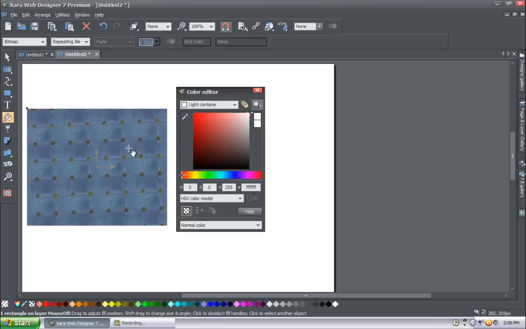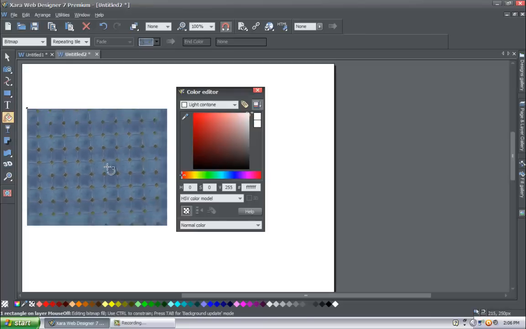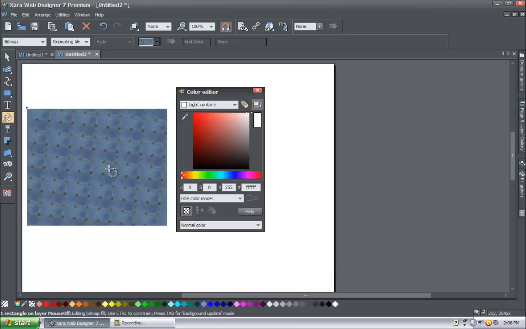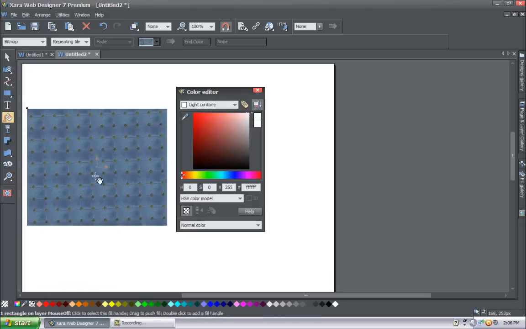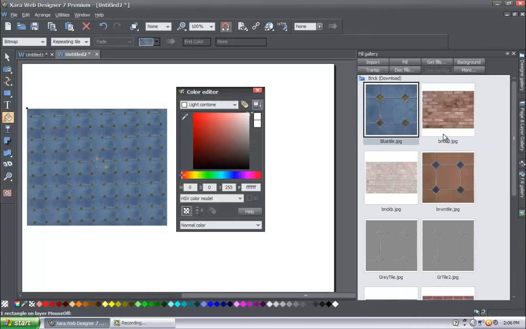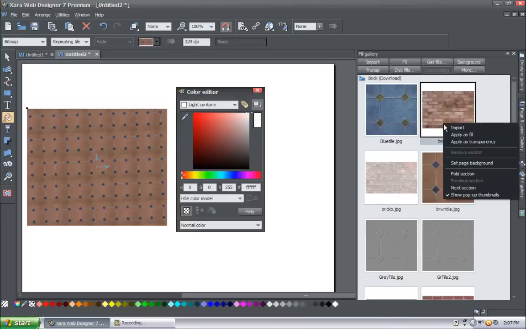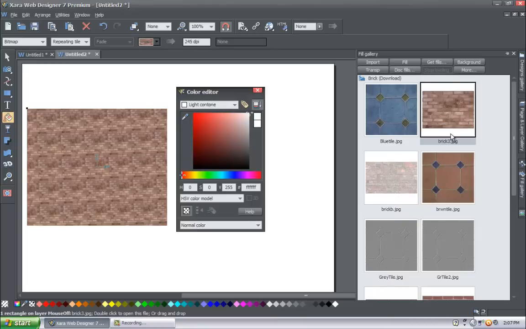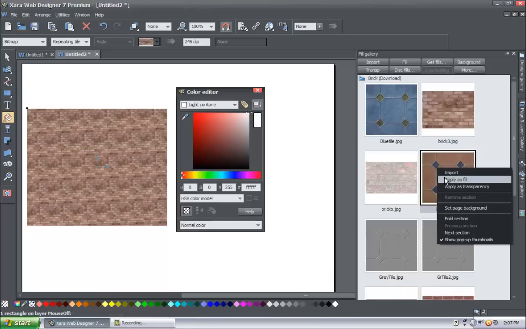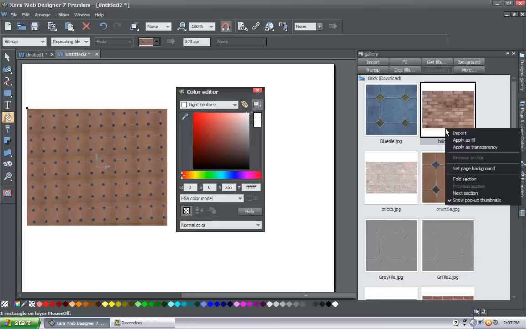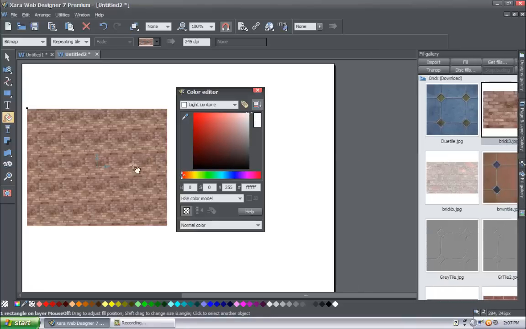But in this case, since it's a native file in Xara, maybe that's why it's not showing the defects that you would normally see in a repeated tile bitmap. But you could choose any of those as your fill. I could choose this one, or I could choose the brick by right click. You have to right click and hit apply as fill. I'm sorry I didn't mention that. Just right click on any of these with your right mouse button, and then select apply as fill. So I'm going to choose the brick. I like the brick color.